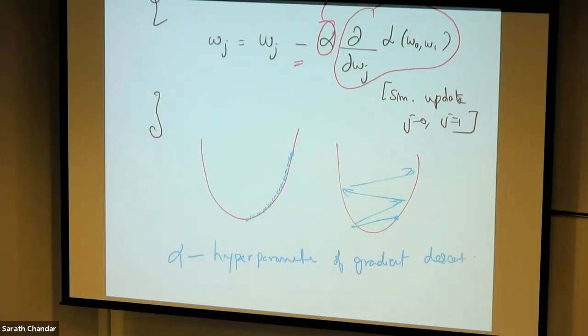Now remember, your model itself will have some hyperparameters. For example, if you're using a polynomial regression model, m is a hyperparameter. On top of that, you have another hyperparameter which is introduced by gradient descent, which is alpha. So this alpha is probably the most important hyperparameter that you will see in this course. The learning rate is the most important as well as the most sensitive hyperparameter, and it is very, very important that you tune your learning rate very well. We are going to explore a lot of this in your practical assignments.